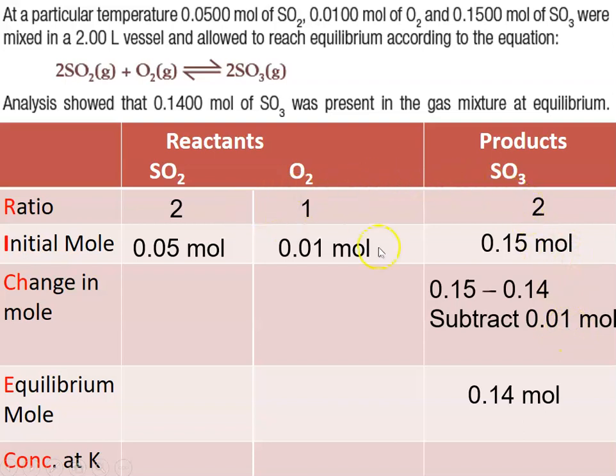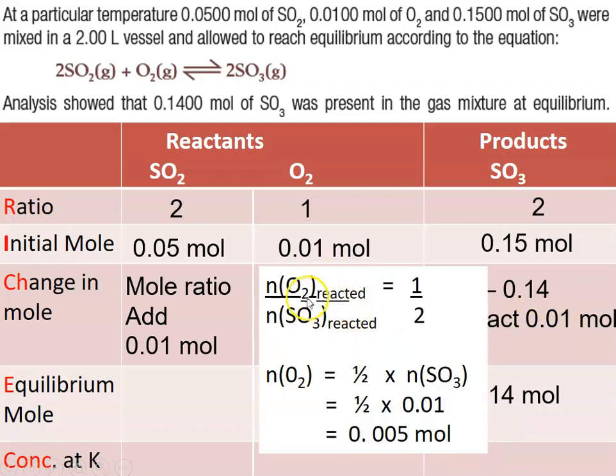When we're adding it, we don't just add 0.01 moles here, 0.01 moles here. We have to take account of the mole ratio. So it's a 2 to 2, so you're going to add 0.01 moles there. But this one, let's go over the top, and you probably do it in your head. But what you want, our mole ratio, what you want on top, what you've got. So you want oxygen, you've got sulfur trioxide, and it's a 1 to 3 relationship. Set up your mole ratio, then take that over the other side and fill in the right numbers, and you can see that you've got a half.